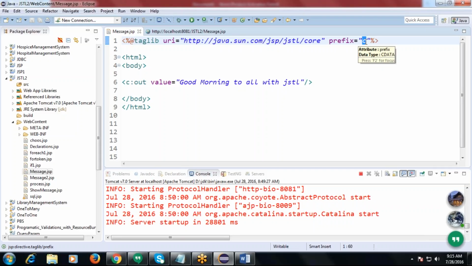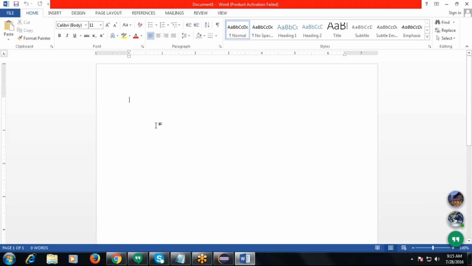Yes, Venkat and Soumya. Yes, sir. Why do we retain a taglib directory? This is the third type of directory, right? Yes. Just let me type the directives and the actions.